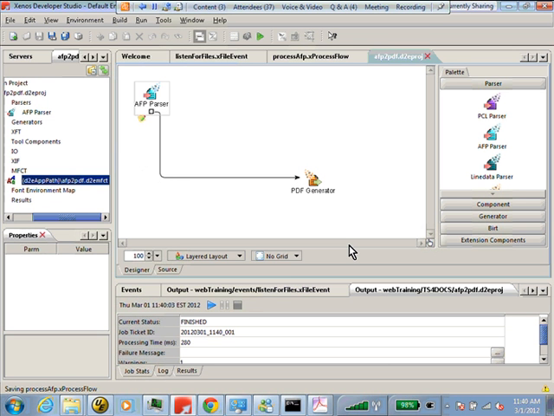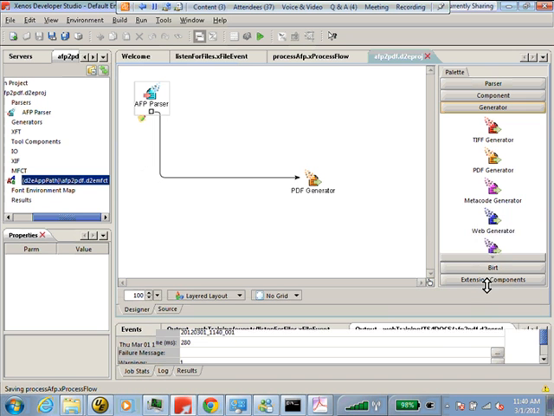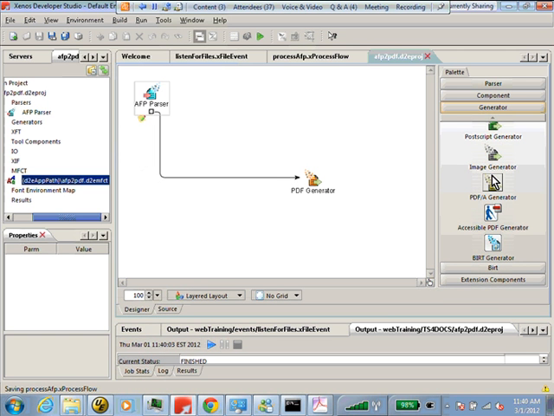Do you plan to use PDF-A format? We do, and we already have that internal to the product. I don't think we have a separate generator for it. Oh, we do, actually. PDF-A, as some people on the phone might know, is a new standard set out, I think a couple of years ago, for archiving PDFs, so that a PDF that's been created now can be read in 5 years, 10 years, or 100 years. There are a couple of different versions of the PDF-A standard, and we do have a PDF-A generator here, which enables that functionality.